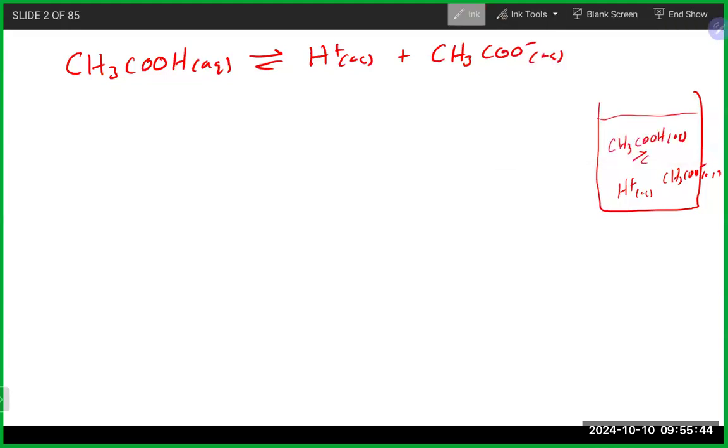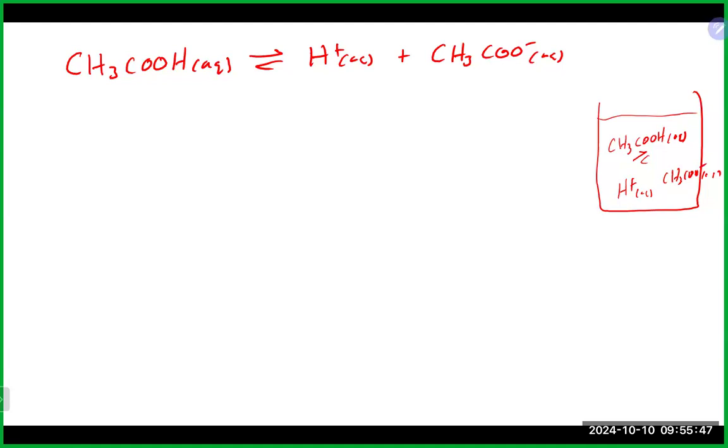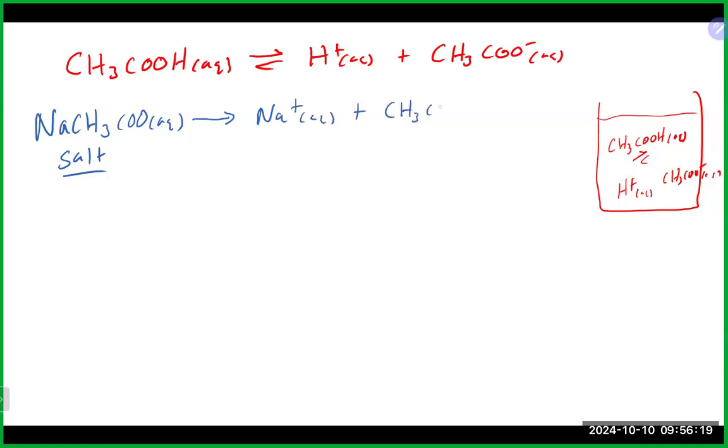But if we take that acetic acid and we add something else to it, like say sodium acetate. Sodium acetate is a salt. And because it's a salt, it's an ionic compound, which is a strong electrolyte. So unlike acetic acid, which will set up this equilibrium because it's a weak acid, a weak electrolyte, sodium acetate, when it goes for a swim, is essentially just going to break apart into its ions, sodium ion and acetate ion. It is a one-way street. There is no equilibrium being set up. It's all going to break apart.